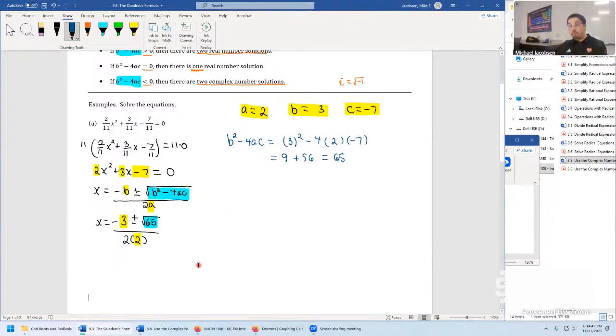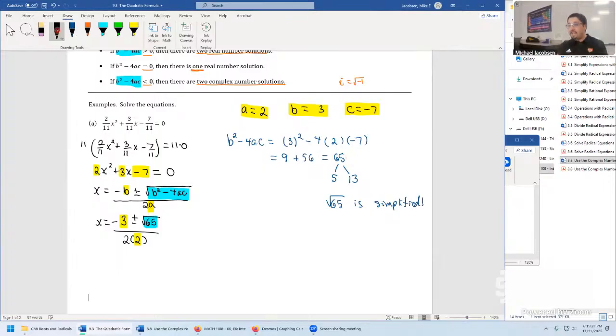This is one of the things that is a little bit trickier in this section, 9.3. We can have the right stuff here, but if the square root simplifies and we didn't simplify it, we might not complete the problem. We might be told to try again simplifying. If the fraction simplifies, we have to do that as well. So first, let's look into the square root. Nice thing about 65 is 5 divides it going in 13 times, but 13 is a prime number. That means these are the prime factorizations, no repeated factors, and square root 65 is simplified.